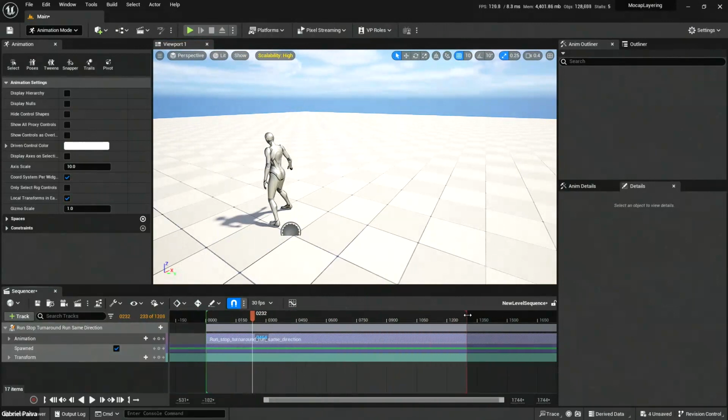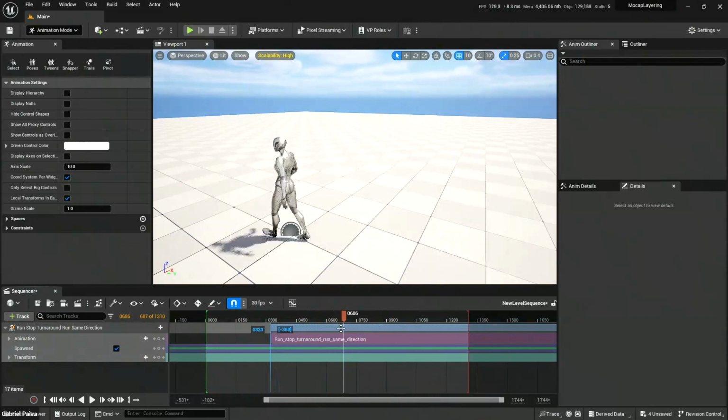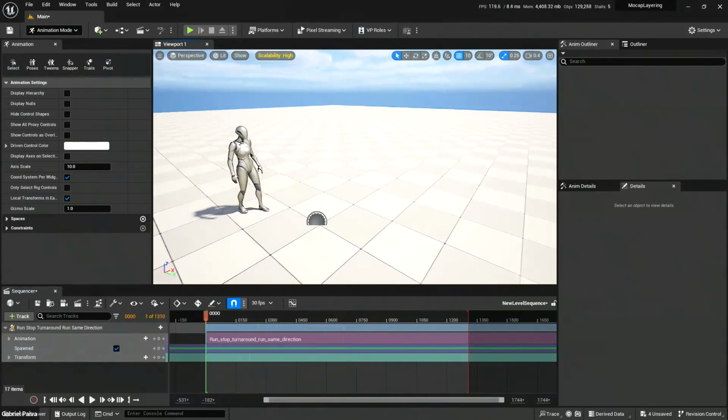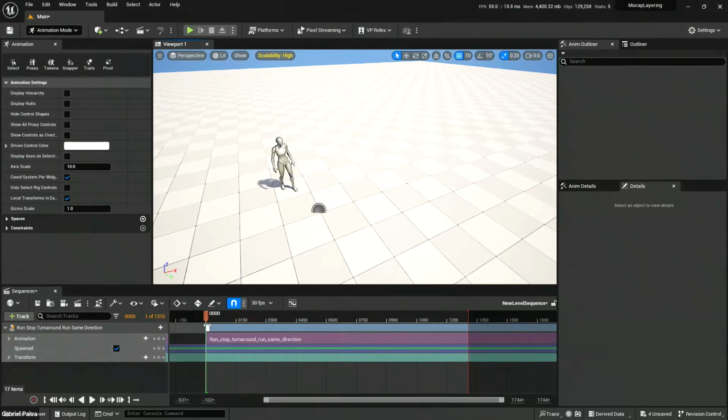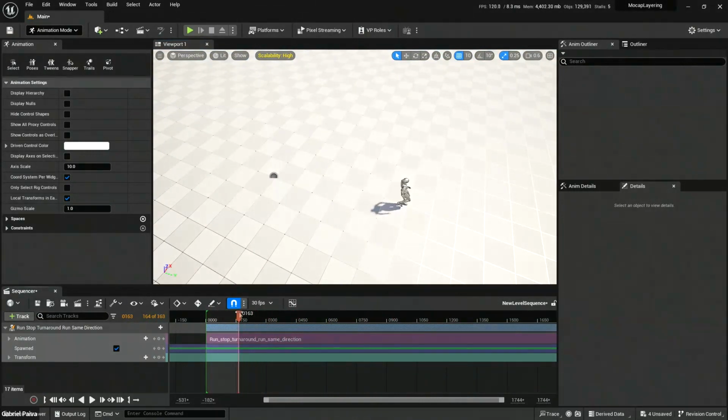You are already very savvy in Sequencer, so this might not be too hard for you to follow along. So first of all, let's start where these animations start. It's around here. That is good. I can simply clip it by dragging it by the ear. I grab the ear of the actual sequence and I'm going to start it there. Then I'm going to retime it until I get to 0. So I got right here the start of my animation. And now I'm going to find the actual end of the animation, and that is around there. That is going to be my out. I'm going to set my out around there.